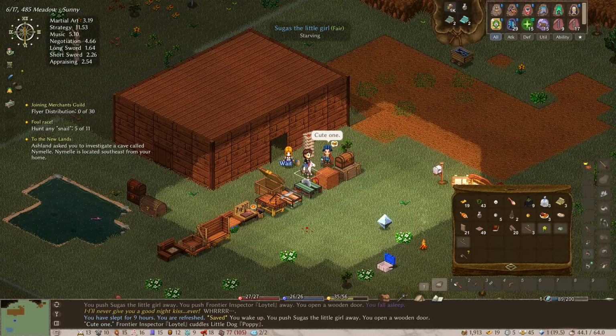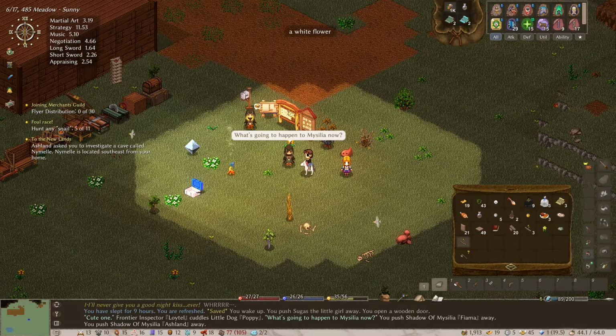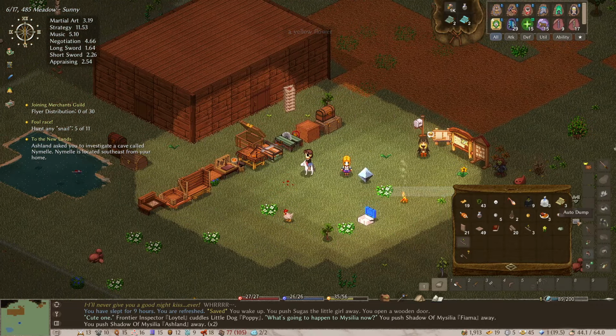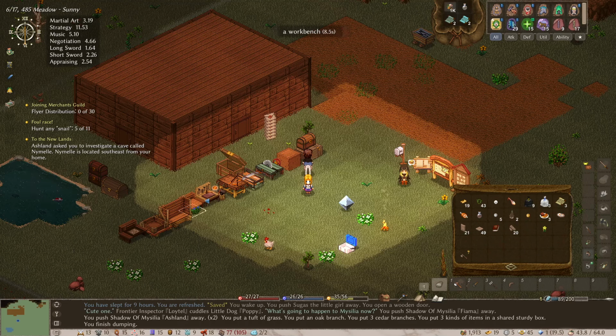Okay, place that there. No. I didn't want to do that. I hate whenever I try to click on one of these icons on the side right as it vanishes and then my character zooms around the map.